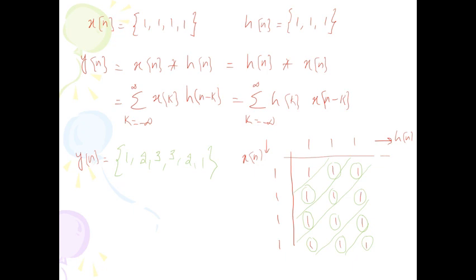Now the same convolution concept we can extend for infinite duration sequences. Let me take an example: x of n is equal to u of n, and h of n is equal to a power n u of n, and you are asked to calculate y of n. Then we have to plot these sequences.